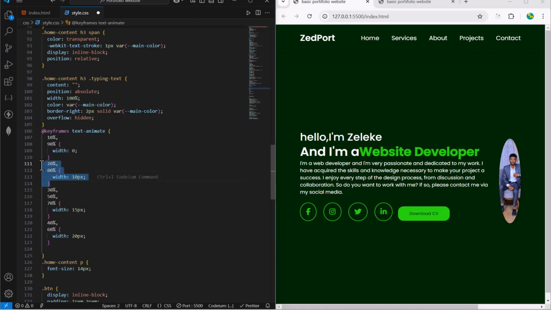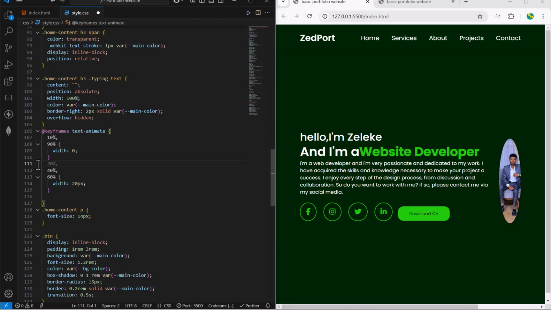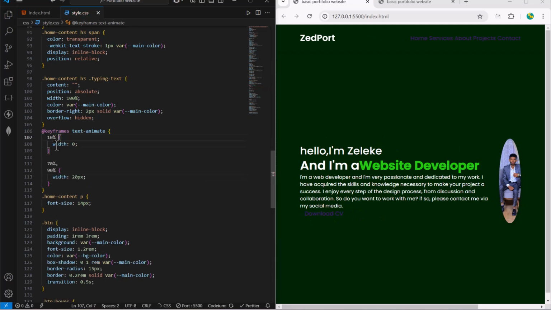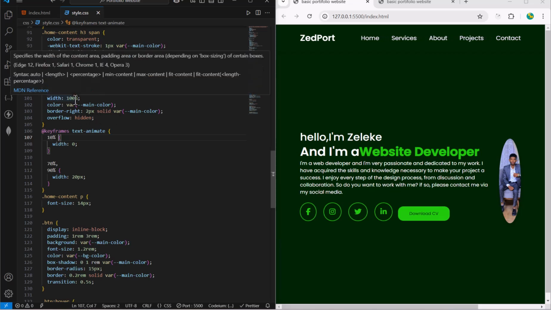And again, this is not necessary right here. So let's say at 70% and at 90%, and remove this again. Then let me change this width to 0%.